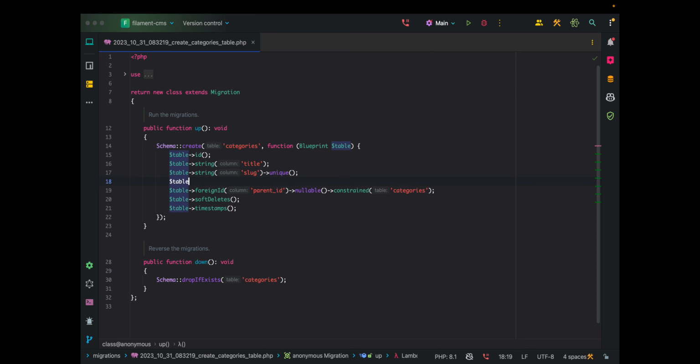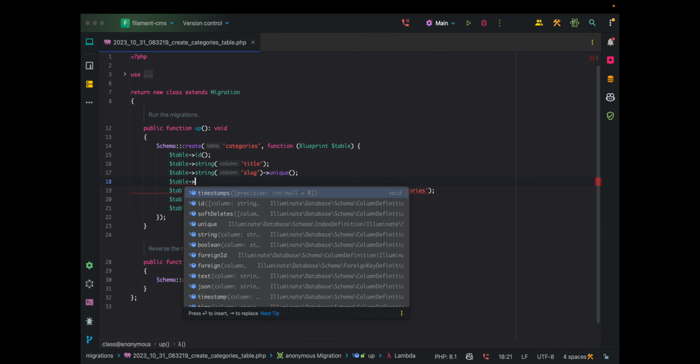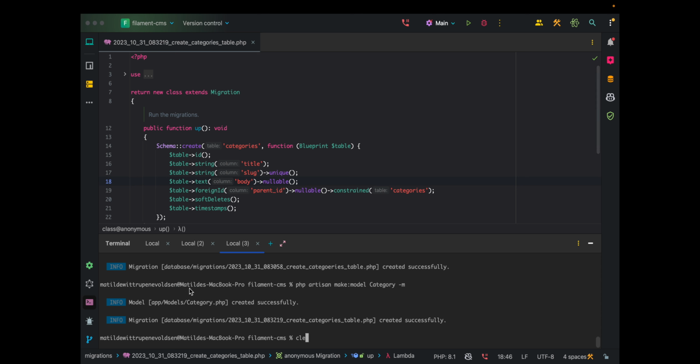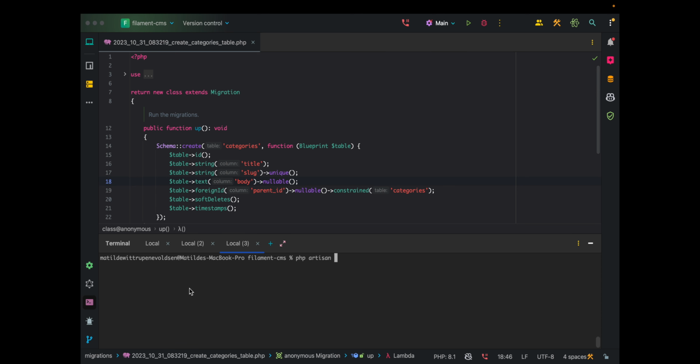And let's have a table text body nullable. So that's if you wanted to have its own page, for example, where you want to display maybe a short description and then articles of products or other things below that. But for now we will leave this nullable. We will still keep it. There you go. That's now migrated.